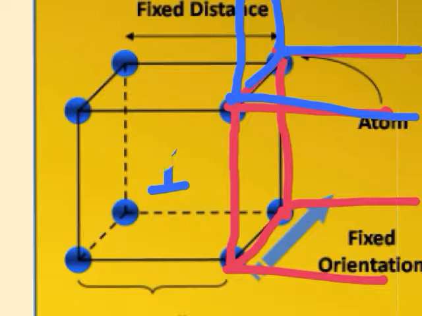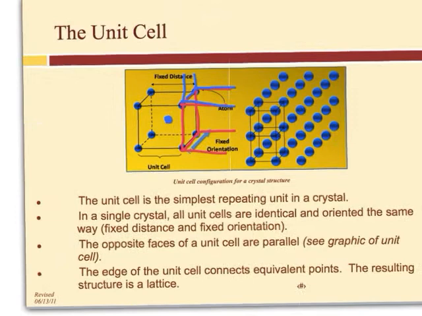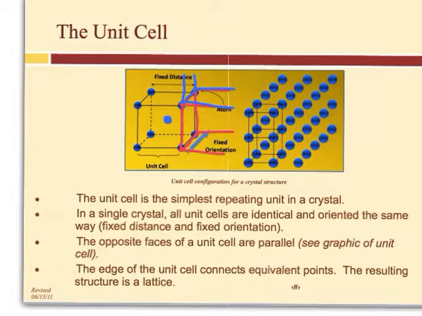Okay, so let's imagine there's an atom in the middle of that unit cell. Then how many atoms are there per unit cell? Two. Because this one in the middle is only in one unit cell. Okay, so we'll talk a little bit more about that as we go along. But, you know, you'll have questions like that on the quiz. How many atoms are in the unit cell? And there'll be a picture. There's an example of a face-centered cubic. So that one would have atoms on each face, right?